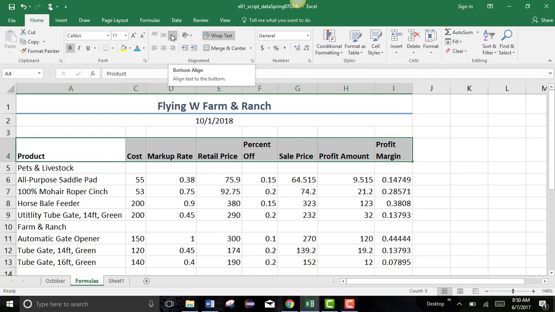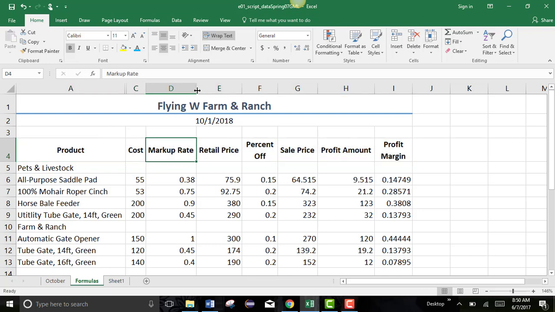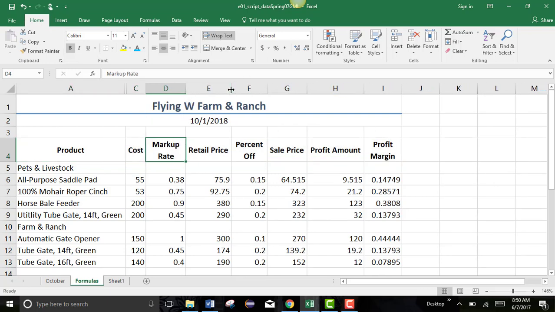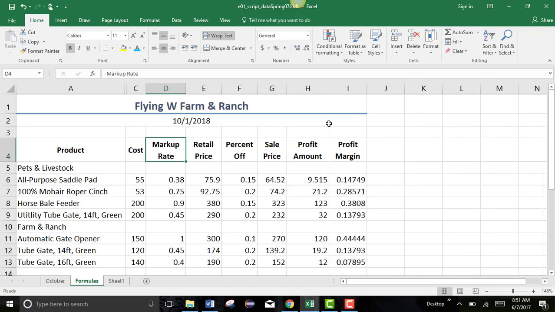Now that we have our row height, right now they are at the bottom of the cell. See how they're all sitting at the bottom part of the cell? But I want them to go to the middle of the cell. So they're each going to move up now and be in the middle of the cell. Notice how percent off and profit margin, you don't really notice a difference because they're already taking up the whole height of the cell. So I'm also going to center them so that they're centered accordingly. And I might choose to just bring this in a little bit so that I'm using that wrap text, basically. And I could have done each of these at the same time. I just chose to do them each separately.